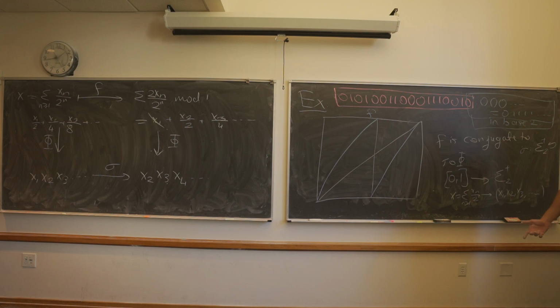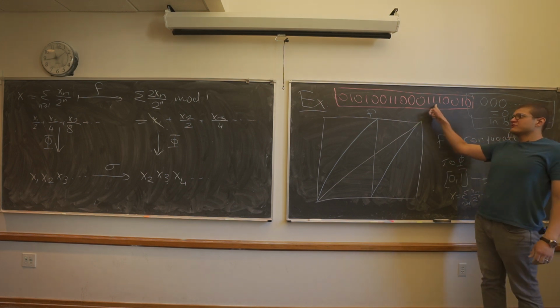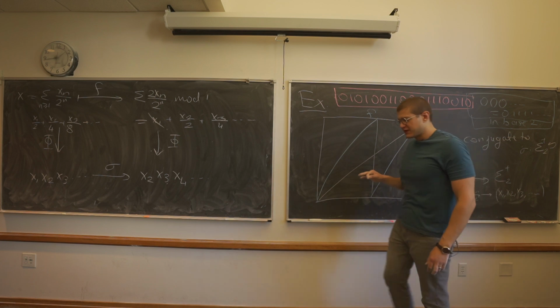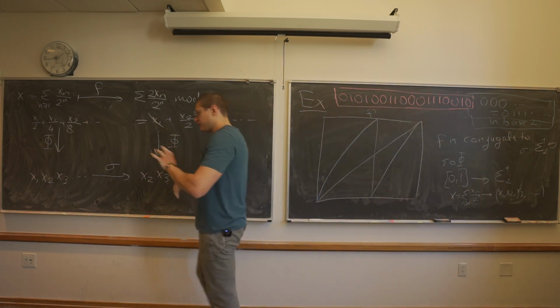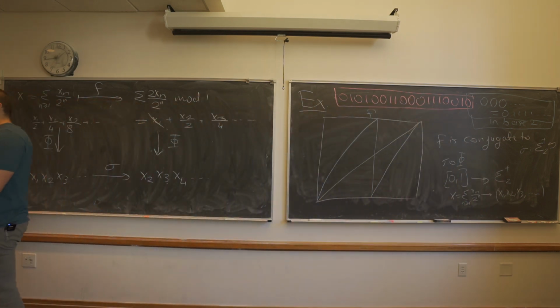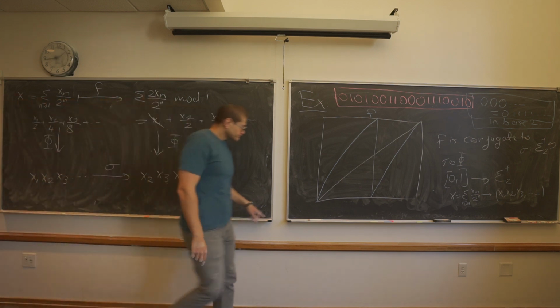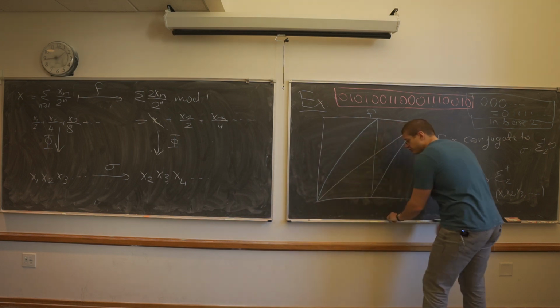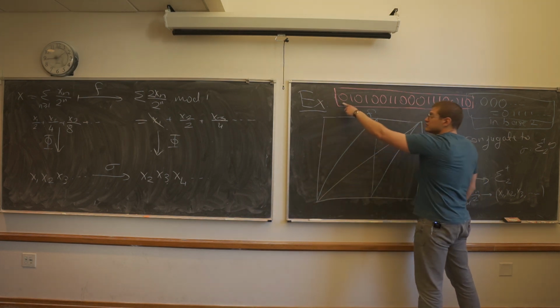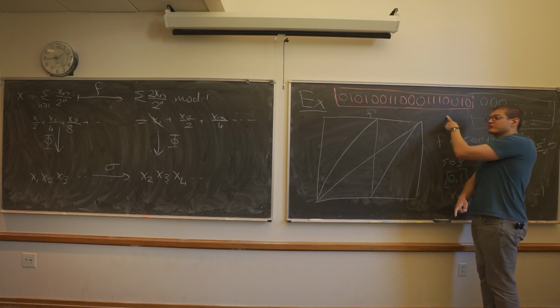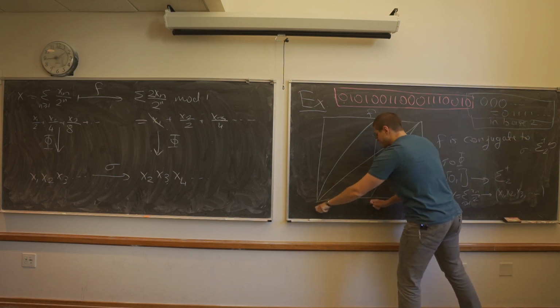So how do I read this? I want to think of this as the address of some point, just like we did in the beginning of this class. We started with square root 2 and found the address. Now we're starting with the address, and I'm saying find the point that corresponds to it. So the first entry is 0, which means that this periodic point starts here. It should be in here. It's not here.